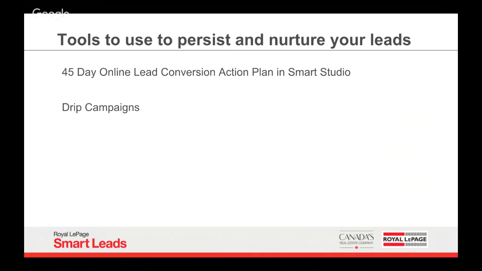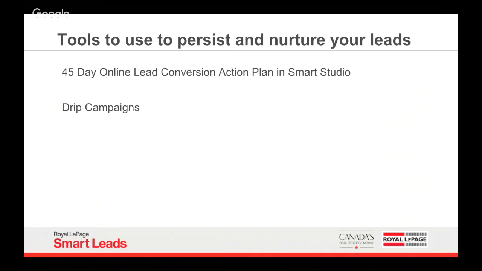Log into Smart Studio daily and look at your calendar to see your tasks. The action plan is fully customizable and can be edited as desired to fit your unique needs and style.